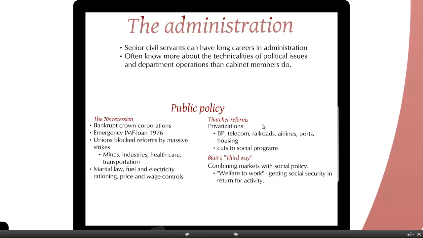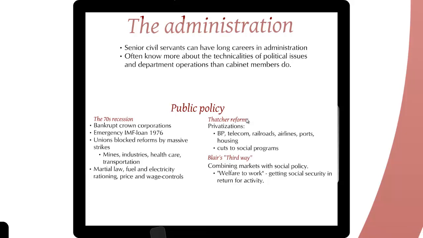And into this came Thatcher and confronted the unions in a way that made her very popular with some people and very, very unpopular with other people. And she quite changed the dynamics of public policy. We can't speak about politics in the United Kingdom in the 20th century without talking about Thatcher. It's really a question of pre and post Thatcher.